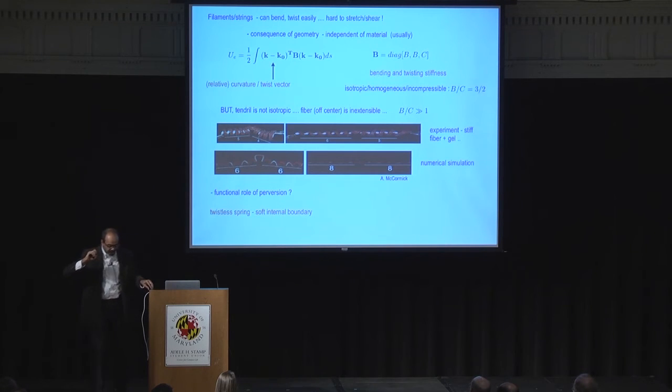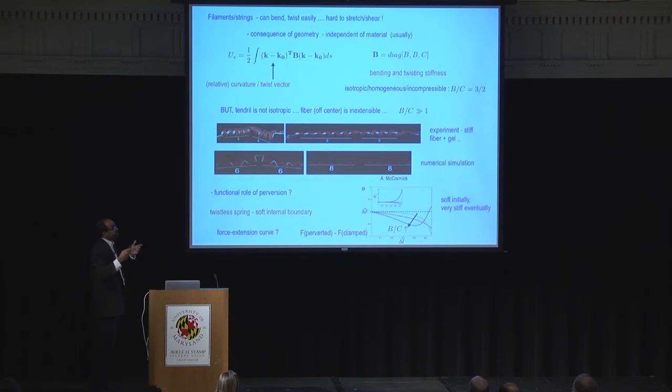And I'm going to now indulge in a little bit of teleology, because this suggests that these tendrils do exactly what they should be doing, because initially the plant hasn't still figured out where it wants to have a structure. So you want something which is soft, but once it ages, you want it to start to become stiffer. So I apologize for the teleology, but that's an engineering principle that you can uncover, and you can check that against experiments. You can check that with a calculation, and it leads to a very naive but yet useful generalization or a variant of the humble helical spring, which has been used forever, because you introduce this perversion and you play with this parameter by making it woody on one side, and you get something which is initially soft and eventually stiff compared to the normal helical spring.